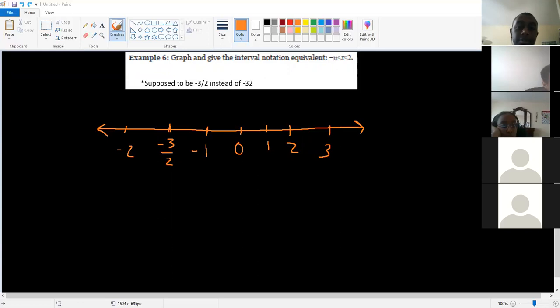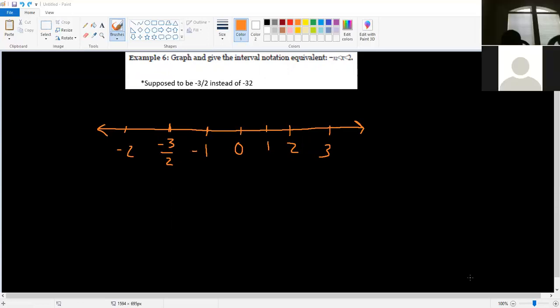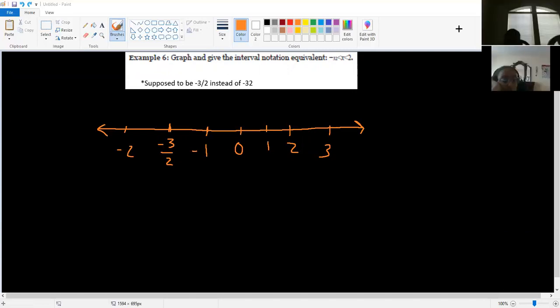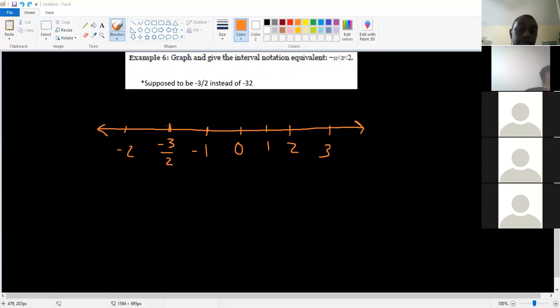Okay, so for this question, I'm gonna unmute someone by random. Meraki, do you mind unmuting your mic so that you can show me your steps and how you solve this problem? So it's an open circle because it's not equal to anything. Okay, yeah, so good. So open circles here on -3/2 and 2, and then I just connect them like that. Oh, you connected these? Yeah, like in the example you did.